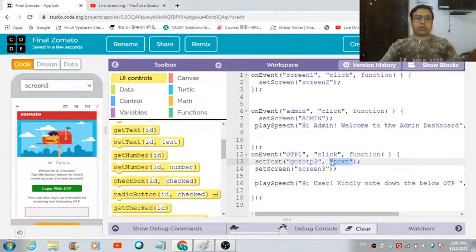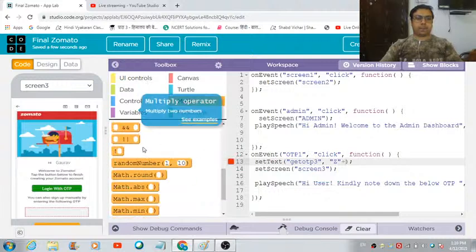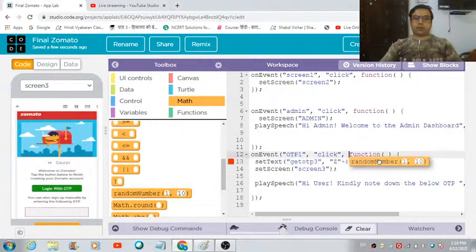Now I would like to set the OTP equal to something like this. Then we can have a random number. This is a 1, and I'm going to place it like this.